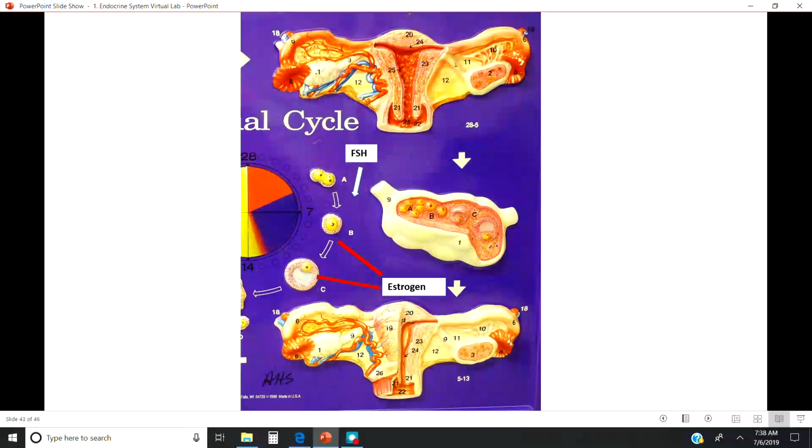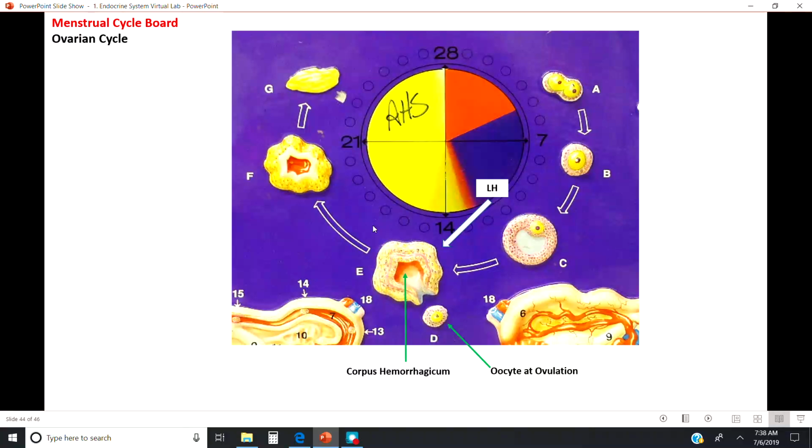The second thing I want you to know, the follicles that are maturing are releasing estrogen. That's important because the estrogen starts to rebuild the lining of the uterus, right? We have to get that a little bit thicker just in case there's pregnancy. We need to have a nice thick endometrium for implantation of the zygote. Okay, so that's what's happening the first half of the month.